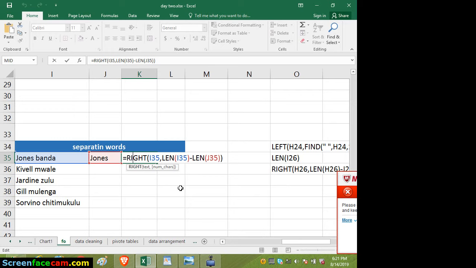So meaning you want to find out the total length and you won't come up with the data. If you want to find out the total length, using those Jones and find, Jones won't come up with 11.